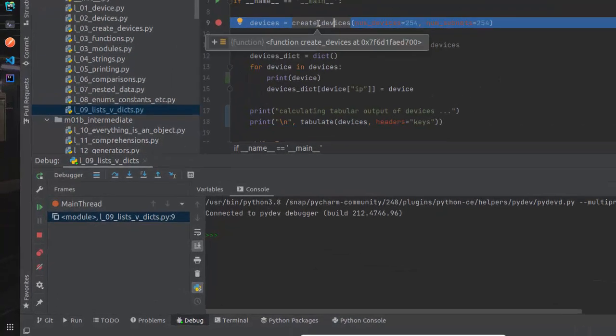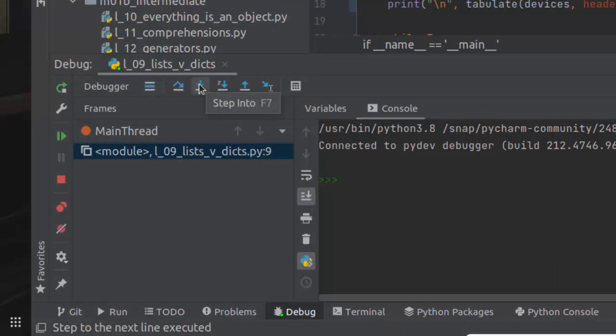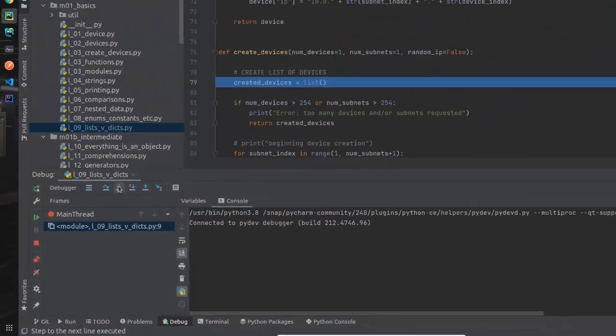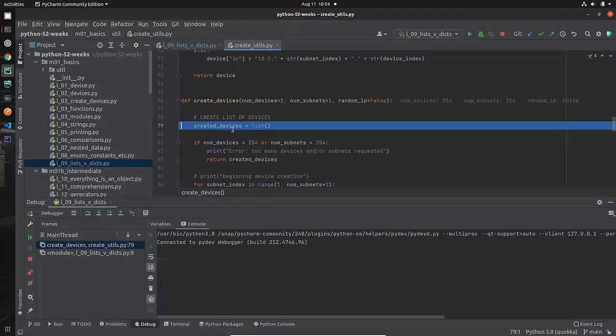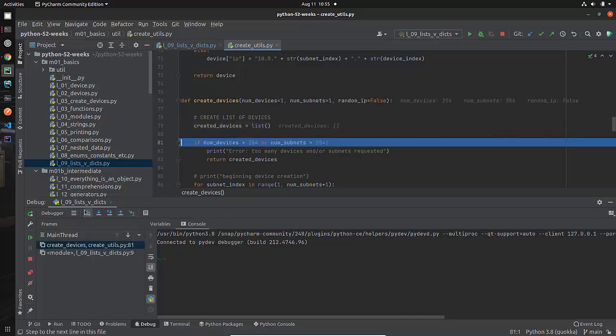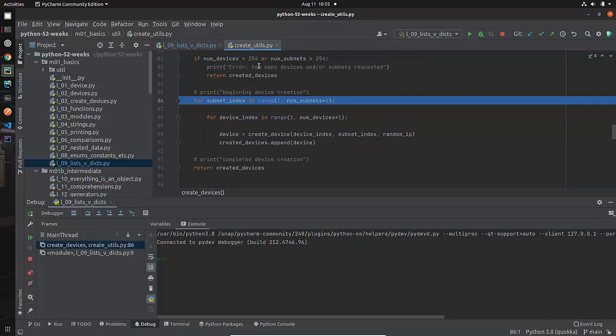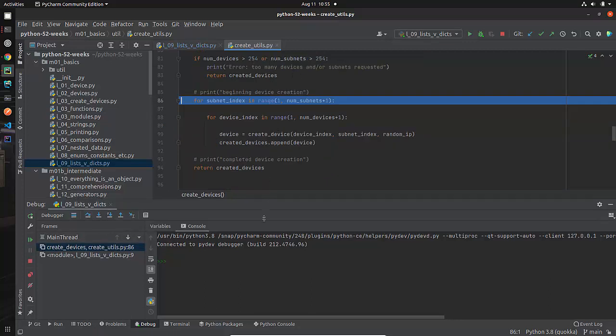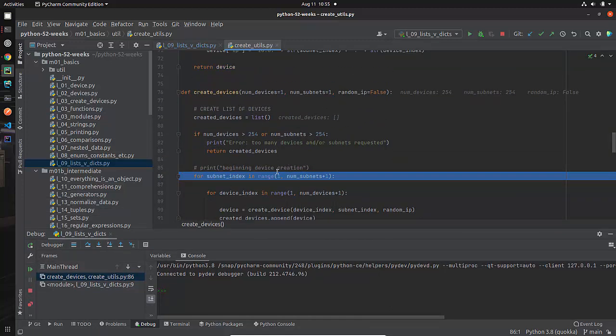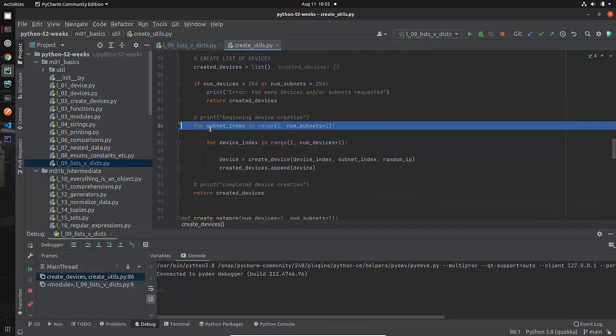One thing I could do is say, hey, I want you to step into this function, and watch what happens when I do that. It took me directly to the line in this code. Now, if I wanted to step out of it, I don't want to look at it, I could do that. There are other options that I'm not going to go through, but I could actually step through my create devices code right here where I am, and I could see what happens when I go through this. Here I have a for loop inside a for loop, and that might be kind of interesting for me to look at. Anyway, really cool stuff you can do in a debugger.